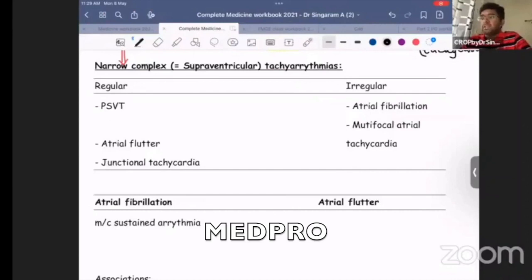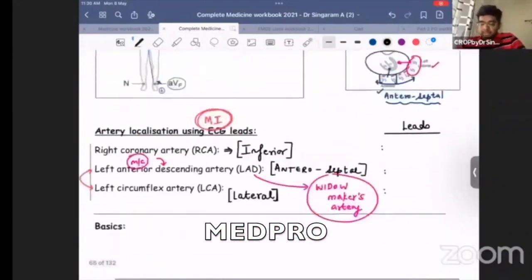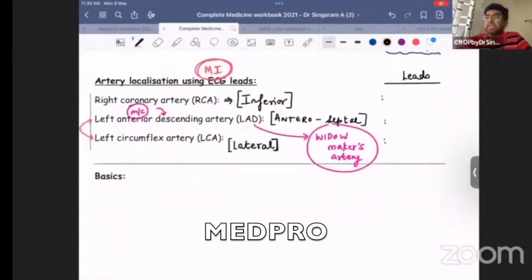Yes, we can have a short break now. Have a look at the names. I'm going to discuss only these from the next one. The time is around 11:30 now. We'll have a 15 minute break. And in the meanwhile, I asked you to look at one question: localization of the ECG leads based on the artery input. You try to look at this area also. Maybe after the break, I will start with this question and then we'll move on to the discussion of tachyarrhythmias. Okay, so I'm going to give the break now, 15 minutes, and then we will start again. All right.